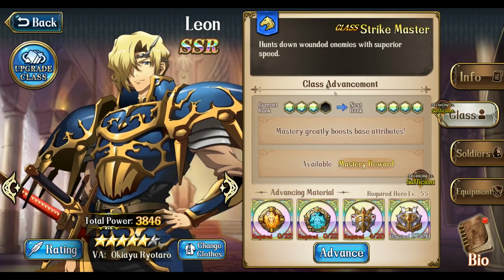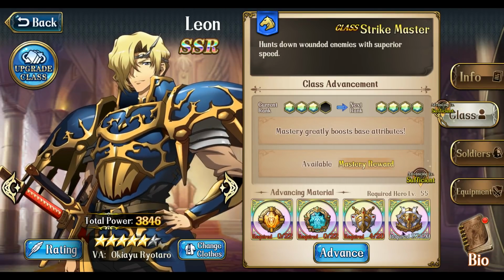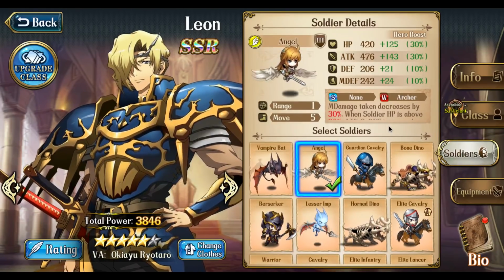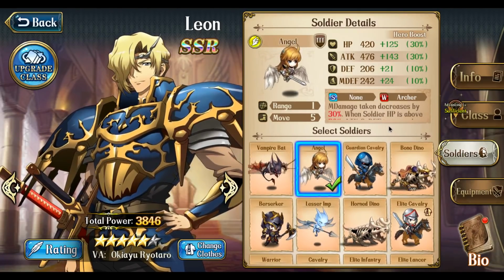In the next class, obviously, I made him to the 3 gem. Next one will be the Mastery Reward, which I'm actually going to be working on today. And then his soldiers. Now, there are a lot of arguments on the soldiers too, but we're going to skip right to end game here.